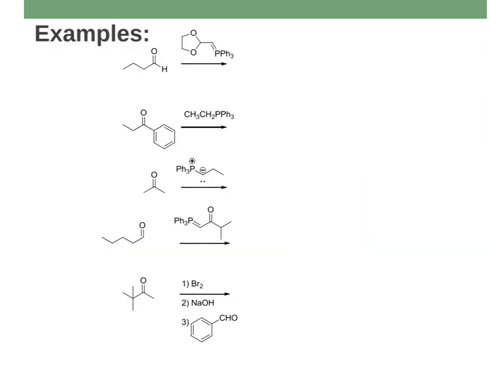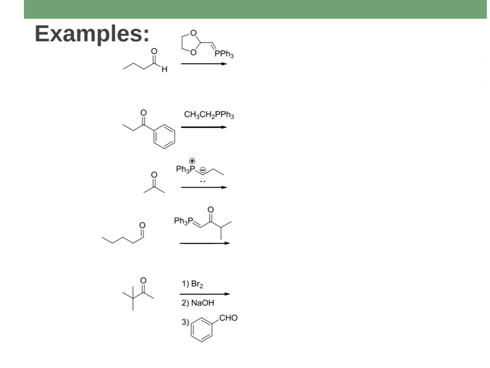So here I have a mix of stabilized and unstabilized ylides. Most of these I'm giving you a carbonyl and then an ylide in some form. The last one I'm showing you how to take something and turn it into, oh, I forgot a step on this. Well, that's okay, I'll fix it for you. But how to take something and turn it into an ylide and actually do the reaction.